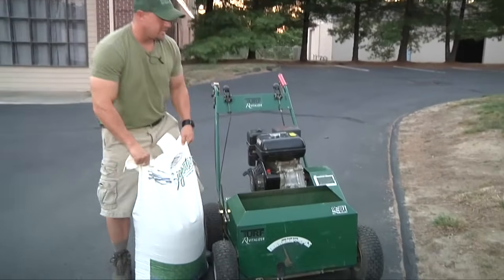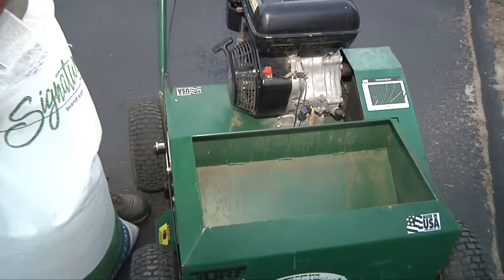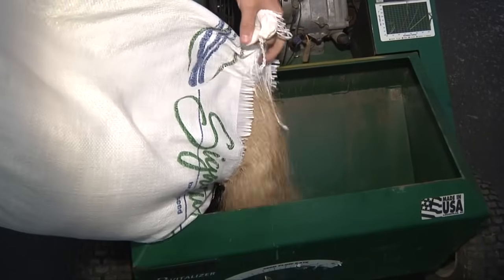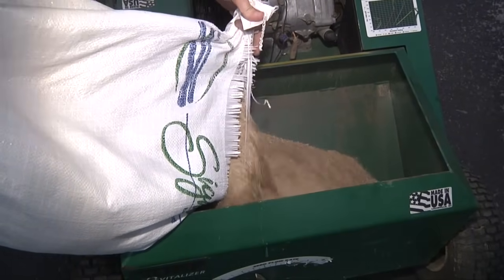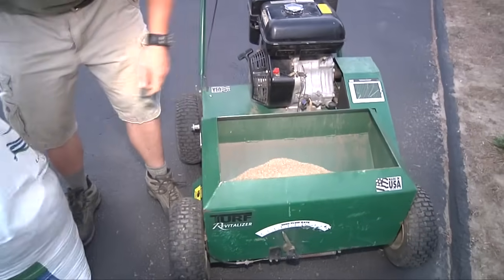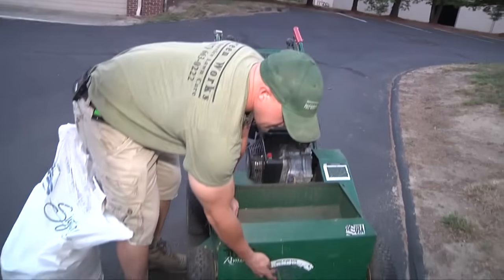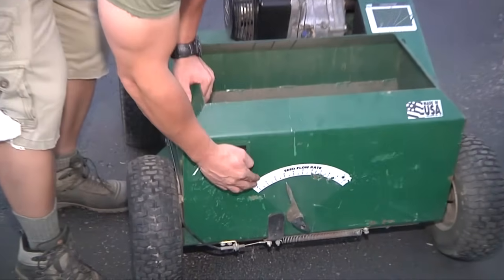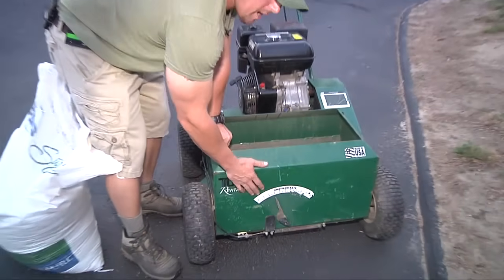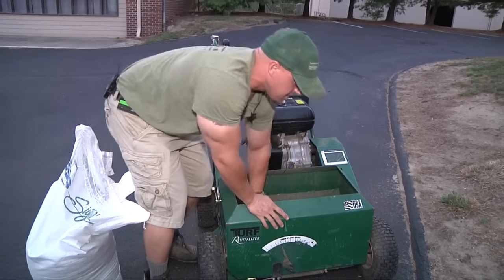I'm also going to show you where we disperse the seed. In the front of this machine here is our drop spreader area. And as you can see here, we can drop the seed right in here, just like so, and get that evened out real nice and even. And as you can see right here, this is a calibration function. This machine precisely calibrates to drop the correct amount of seed in the lawn. So it's a great way to not put too much seed down, but to put it down the correct way.